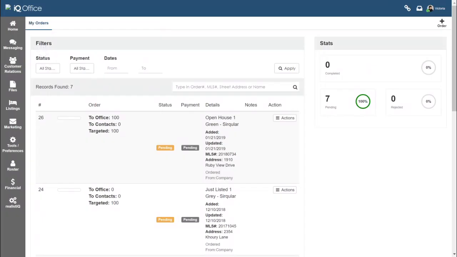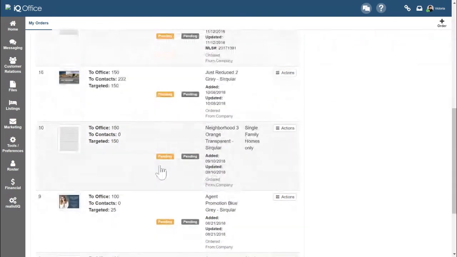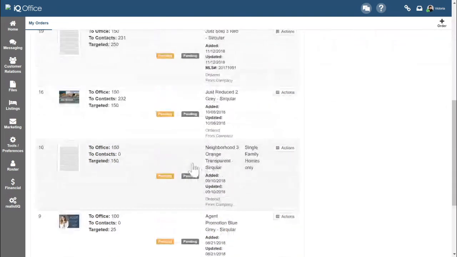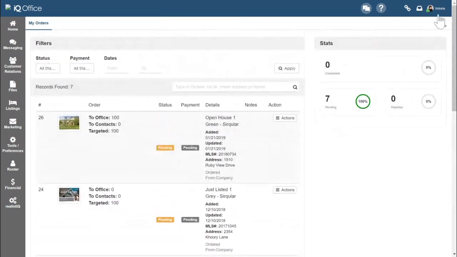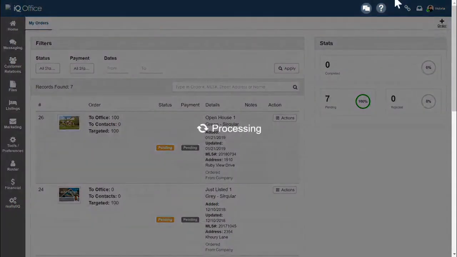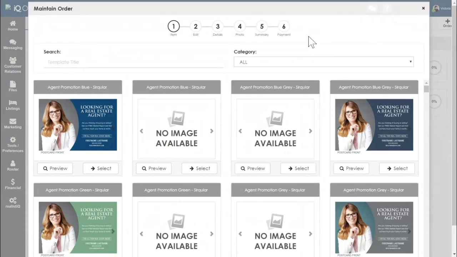So starting at the top underneath My Orders, you're going to click here, and it takes you to your main orders dashboard. This is an overview of all the orders that you have going. You can see what's happening. It will show if they're complete or payment is pending. Anytime you're going to create new content, whether it's a marketing order item or a print or email, you're going to start in the upper right-hand corner with the plus sign. When you do that, it's going to open up the section for you to start the order.